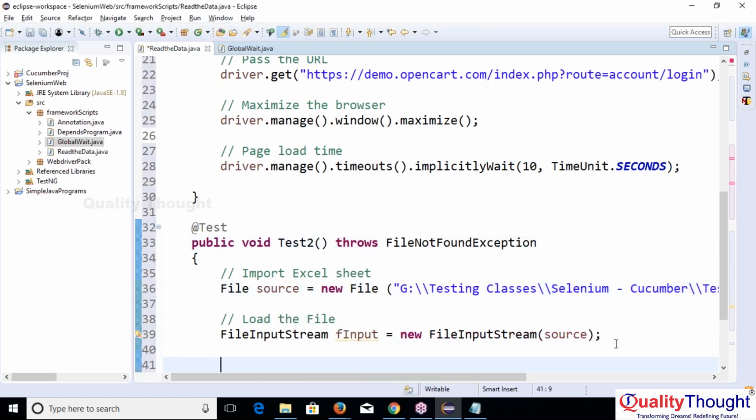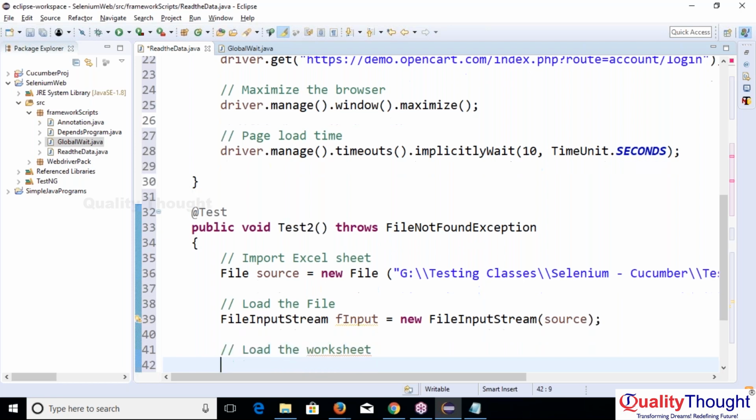The next step I am going to write here is load the worksheet. Workbook is equal to new workbook of input.